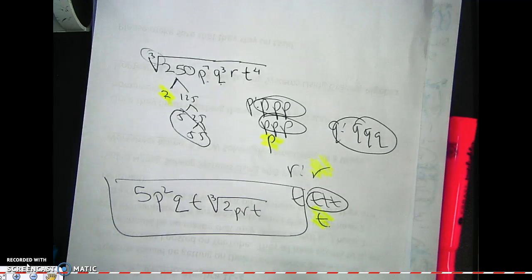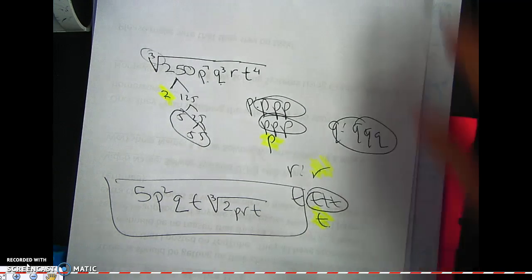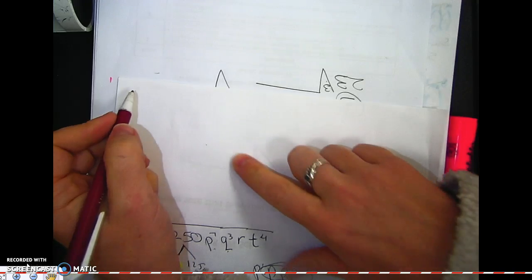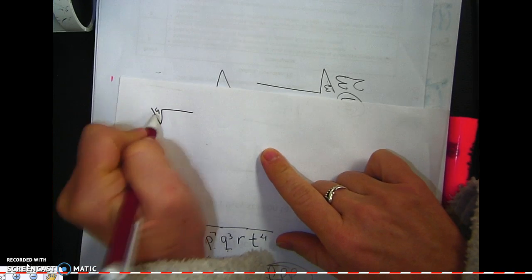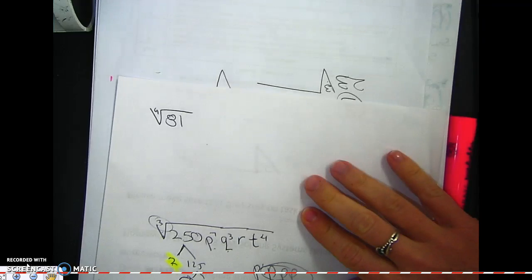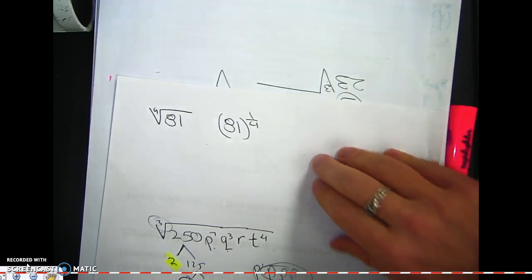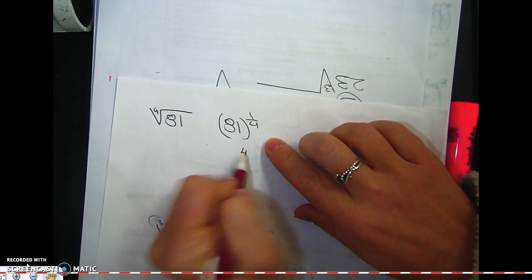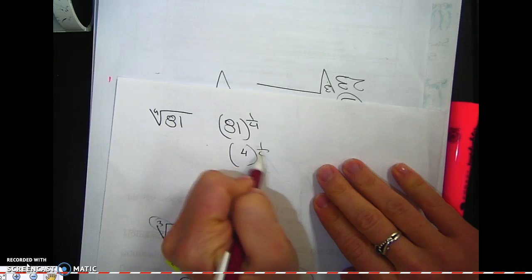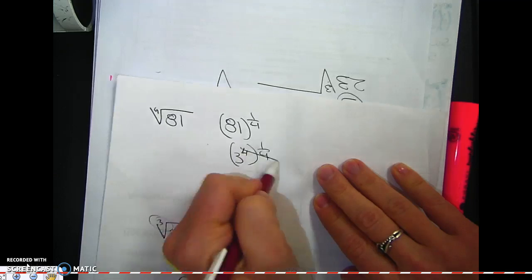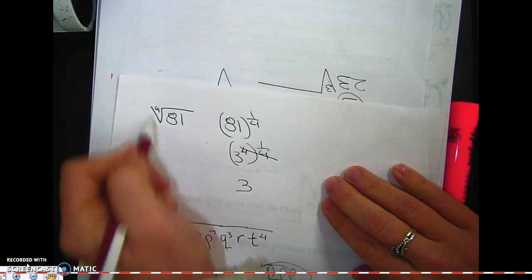And honestly, that's pretty much the sum of the first section, except practicing writing things from rad form to, I'm sorry, to exponential form. So if I had the fourth root of 81, how could I rewrite that? I could rewrite that as 81 to the 1/4. But if I'm asking you to simplify it, what you're trying to do is think something to the 4th power so that I could cancel those. And 3 to the 4th will do that. Boom, it's gone. 3 to the 1st is 3. It's an even root, plus or minus.